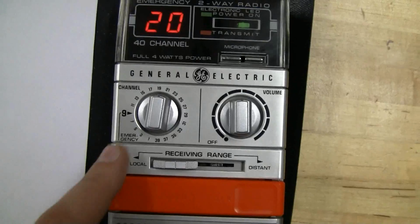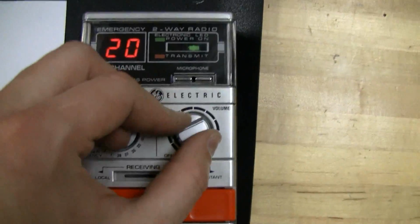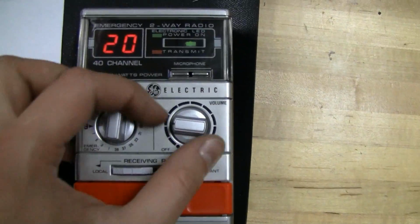All right, we've got it all powered up here. No, we don't want that. Or just turn down the volume. Yeah, that's better. I'll just turn it local.